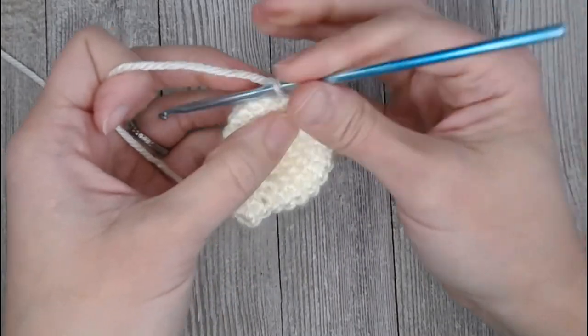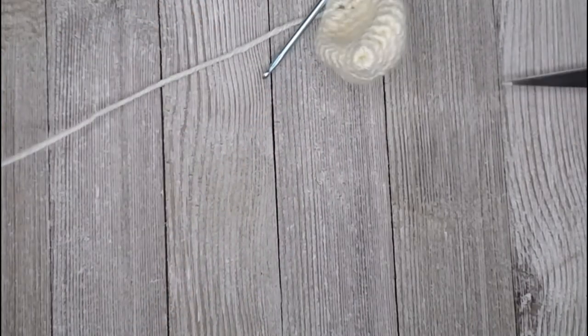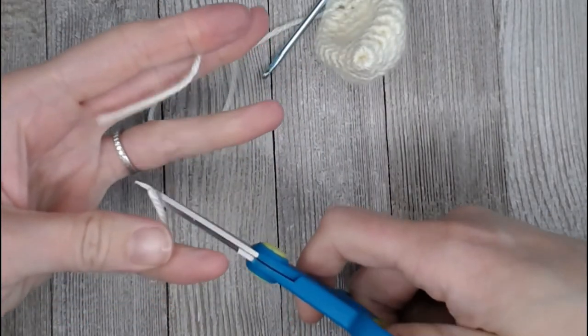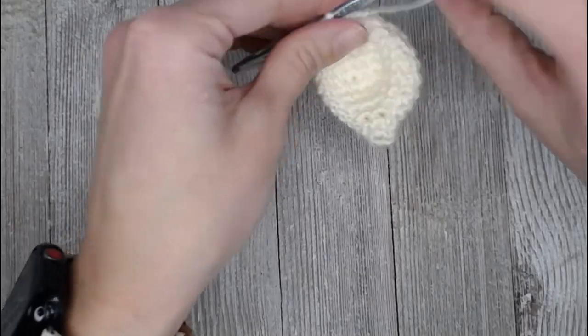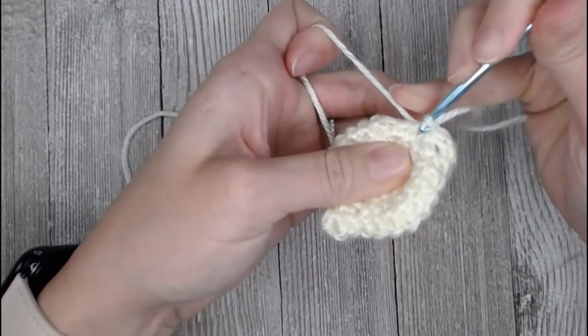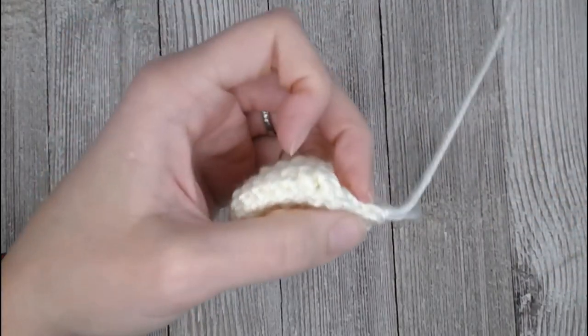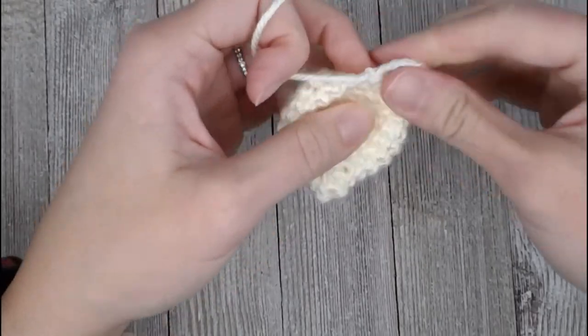I'm pulling through my row marker tail. We are now done with the ear. Grab your scissors. We're going to cut a long tail so we can sew this ear onto the head of the llama. Okay, in the first stitch, I'm going to slip stitch. Just like that, yarn over, pull through my yarn, and that creates a slip knot.